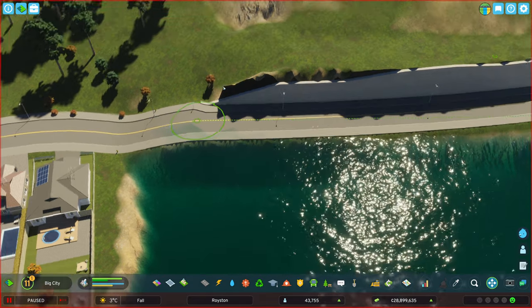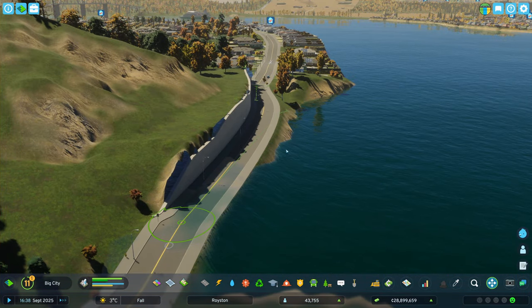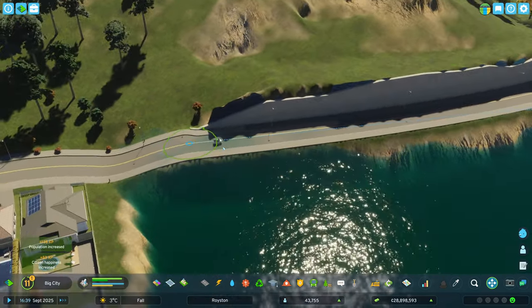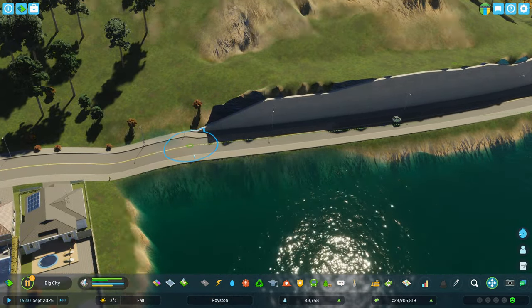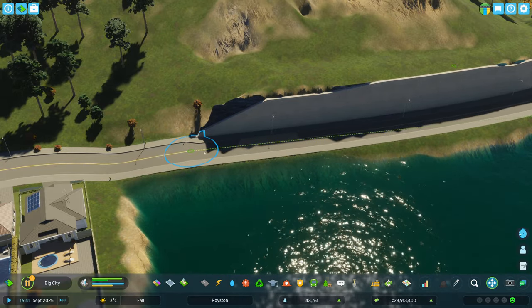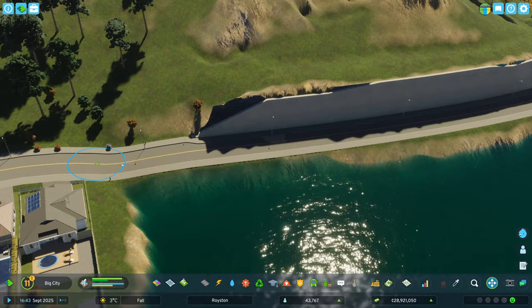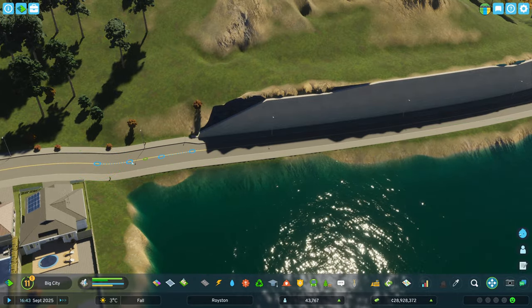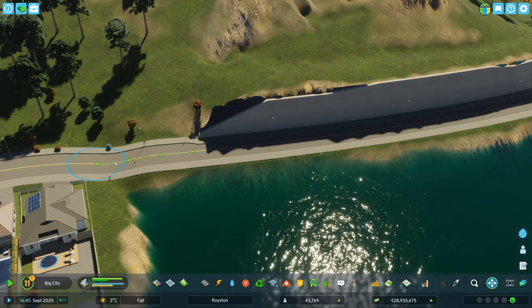Oh, the water goes up with it. Okay, need to do this so the water can redraw itself. Get a little bit back. The water comes up with it. This is more reasonable. I think I want to have this one. Yeah, there we go. Okay, starting to learn how this works.